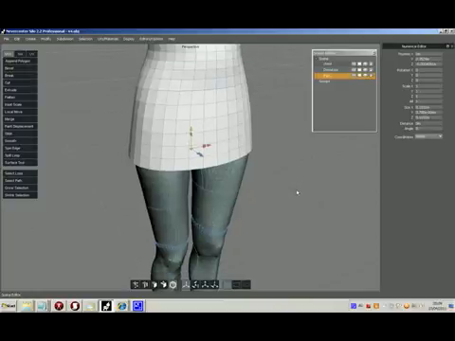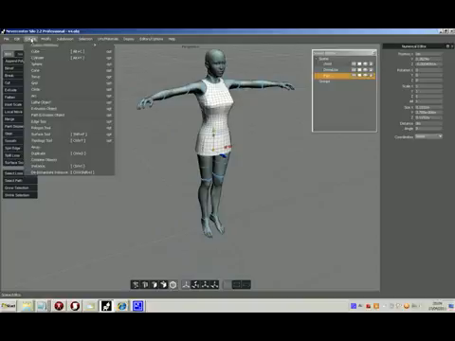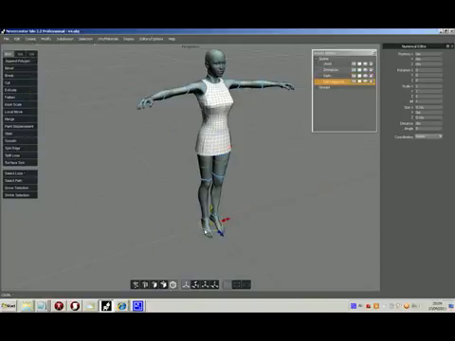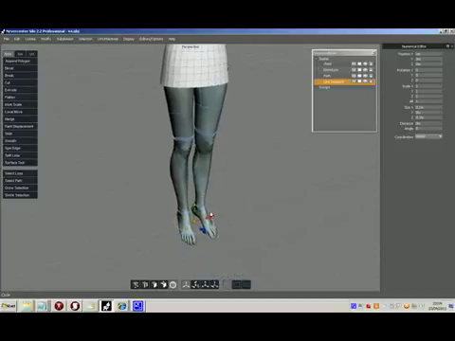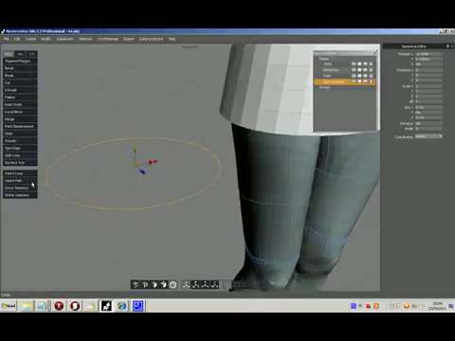And now we need our profile. And for the profile, what we're going to do is create a circle. So on the create menu, click on circle, and it will create a large circle down there. I'm just going to move this up so we can see it at the same time as we see the skirt. Now this is obviously far too large at the moment, so we need to scale that down. Excuse me, I happen to have the hiccups. So click on the scale gizmo, just grab that bottom thing and scale it down until you think it's about the right size. I think that's probably somewhere near right.